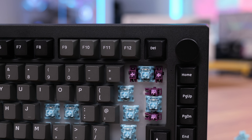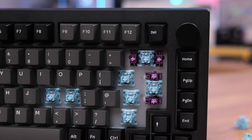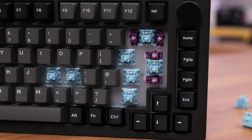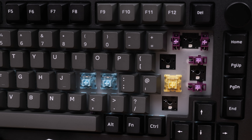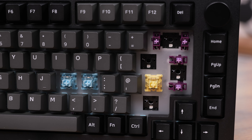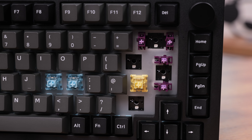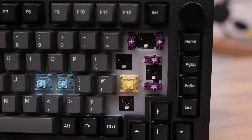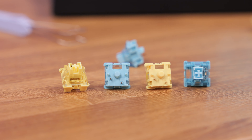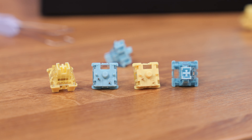It has south-facing switches which makes it fully compatible with every keycap on the market since there is no unwanted interference between the switch and the keycap. It's of course hot-swappable and supports 5-pin switches which also makes them more stable, less wobbly, so every key press is more accurate. The Akko V3 Cream Pro switches are all 5-pin switches. Under the PCB there is another layer of silicone to further dampen the resonance of the case itself.